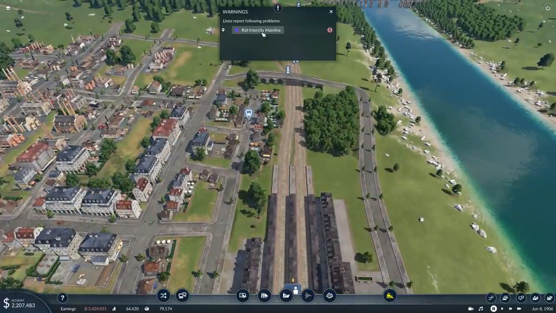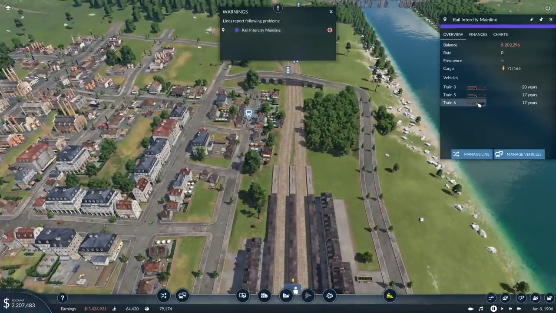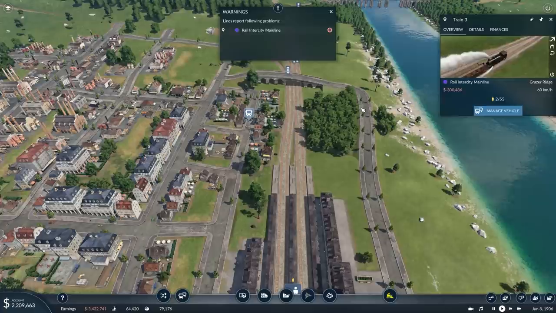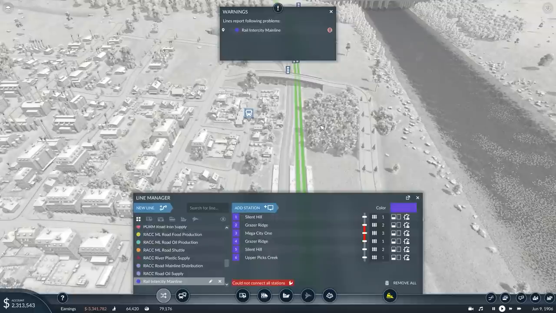Right, let's turn our attention now to the rail mainline intercity, which is currently broken. Where are you? Train 6 is fine. I think it's train 3 is probably still having issues. Oh, no, it's moving. Where are you going? I'll go to Grazer Ridge. All right, well, you're going the wrong way then. Where do you actually stop at the moment? Show me your route at the present time.